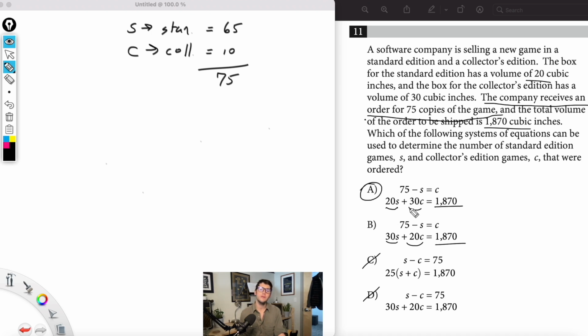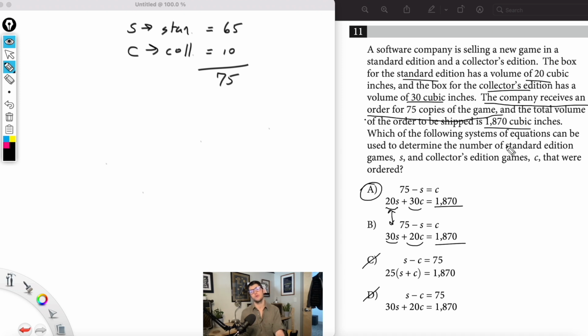But if you wanted to be kind of snarky about it for a second, you have a calculator. You could say, okay, well, let's pretend that we only get one copy of C. So then the rest of this volume has to be made up of 20 times S. I don't know if that's really that helpful. I would say that picking numbers here is a good way to get down to two answer choices quickly and not make a silly mistake with these two. And I think it's fairly clear what's going on with these coefficients. The 20 goes with the standard, and the collectors is 30.